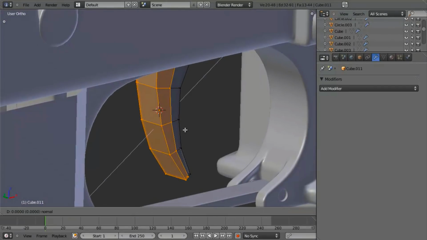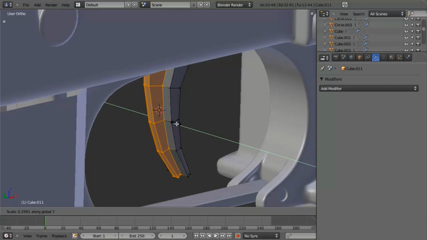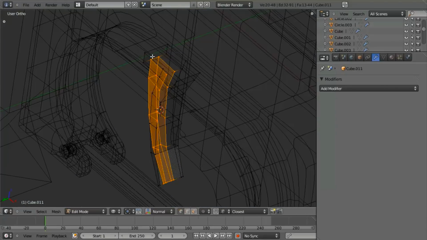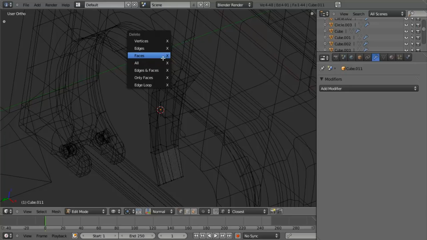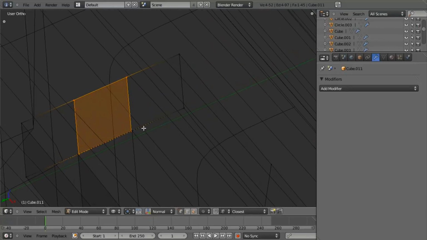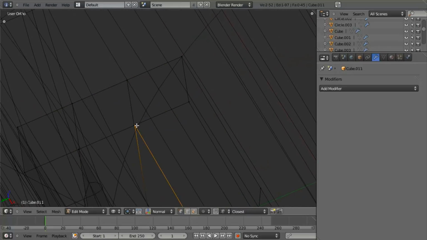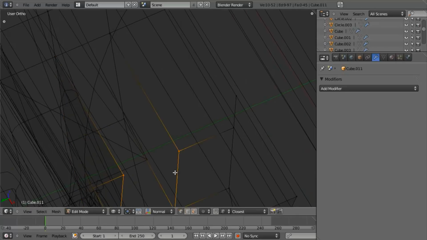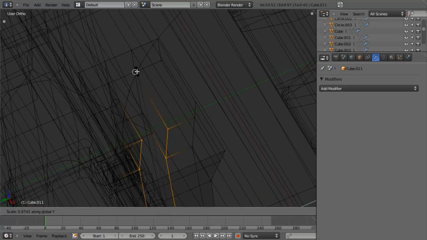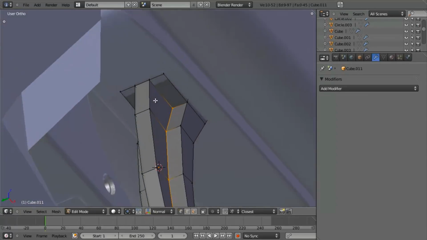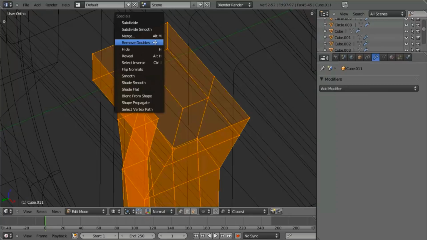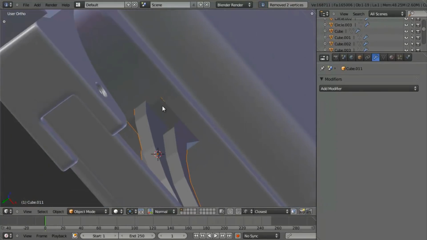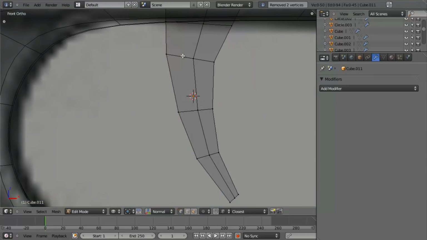And we're just going to hit E to extrude, right click, and hit S and Y. Scale it in. Something like that. Let's go and select these, hit X, delete that face, and we're just going to add in 2 edge loops there, which actually, if we then just grab this, we can hit GY, snap to there, GY, snap to there. Do the same thing with the internal edges, but I'll just hit S and then Y, and I can select everything, W, remove doubles, and that will give me a perfect mesh there.